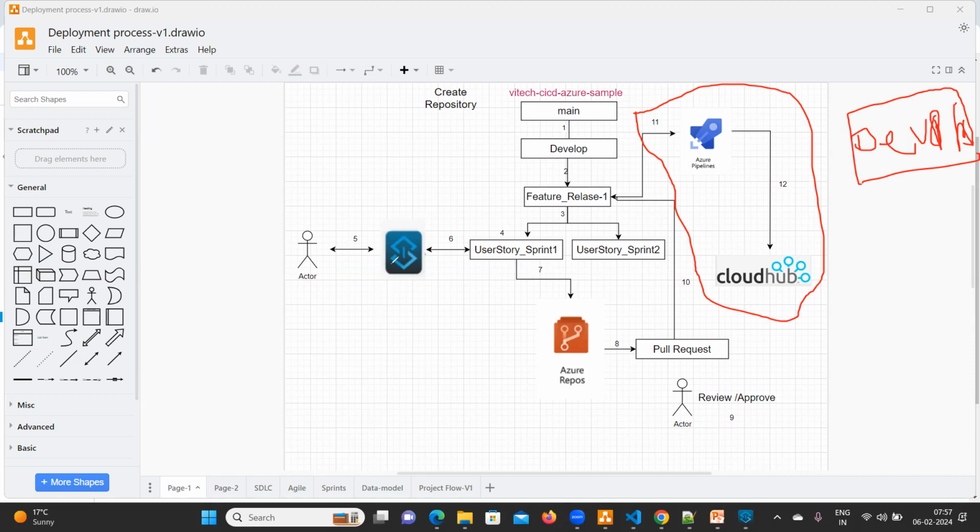Okay. So what you will do, you will develop something and test it in your local, and you are going to push your code here and merge it. That's it. After this, DevOps people are going to take care of creating the pipelines and the deployment process. But there are some organizations where these people are going to help us.